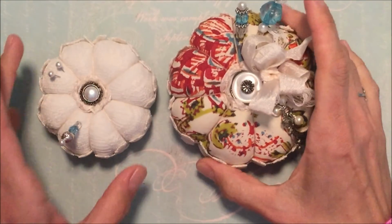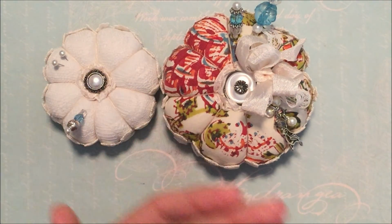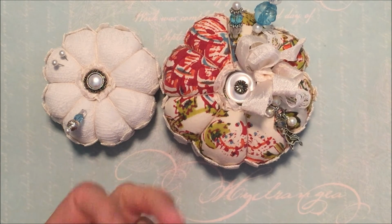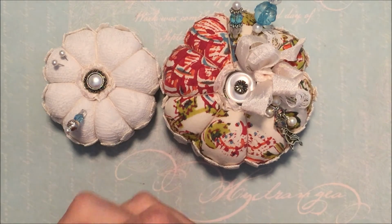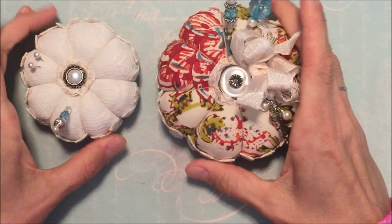I finally have an updated version of my pincushion tutorial for you guys. It's going to follow pictures with a voiceover, and it's hopefully a little more condensed and has a few tips and tricks in it. It's updated from the one I did a year or two ago, and I'm going to put the old one below. The old one is longer, but it does have actual video footage of me making the pincushion, which might be helpful. But I'm hoping that with the following pictures along with the voiceover, you'll get the gist of how to make these.